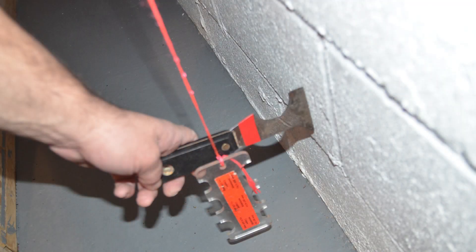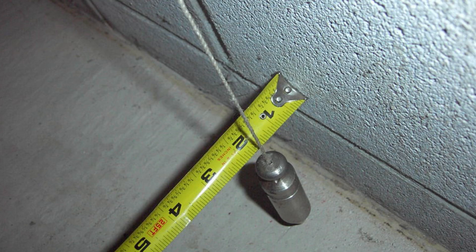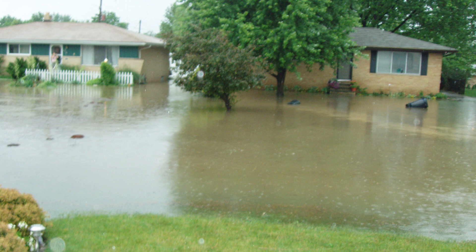You can also check your wall to see how much it has bowed using a homemade level system, a four- or eight-foot level, or a plumb bob with a tape measure — that gives you an idea of how much the wall has moved. Regardless, you need to stop the water source and make your drain tile and storm system function properly so water runs away from your home. Second, you need to stop the wall from moving — once it bows and cracks it has eccentric loading and may continually fail. Caulking surely doesn't work.